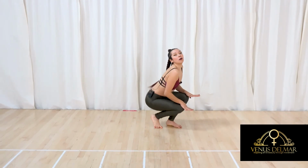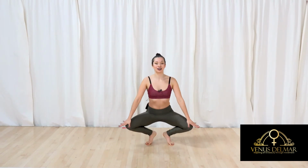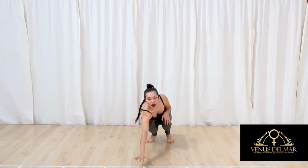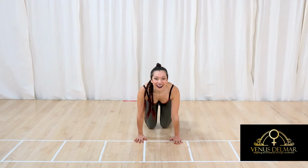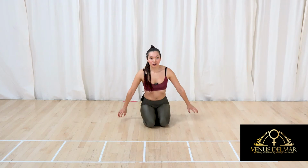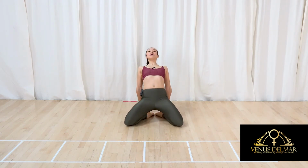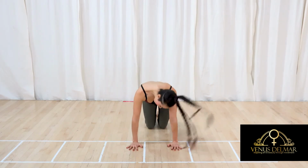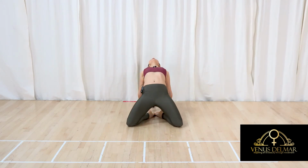Knees come together, pushing up. And again to the other side, slide down, center, strong core, knees to the side. And then we're gonna come forward and whip our head around. Should feel fun. From here, we're going to bring our arms behind and open our chest and our bodies up to the back behind us. So from kitty cat position, our head rolls around. We slide back, open the knees, open the chest up.